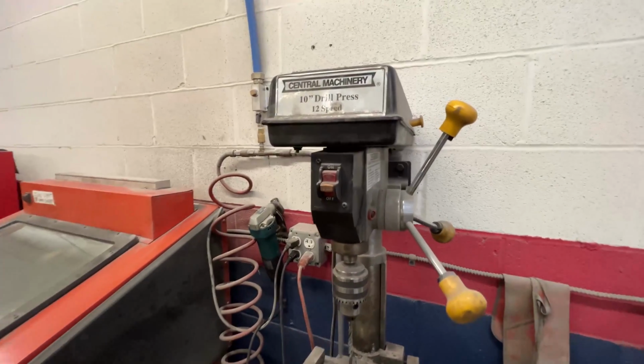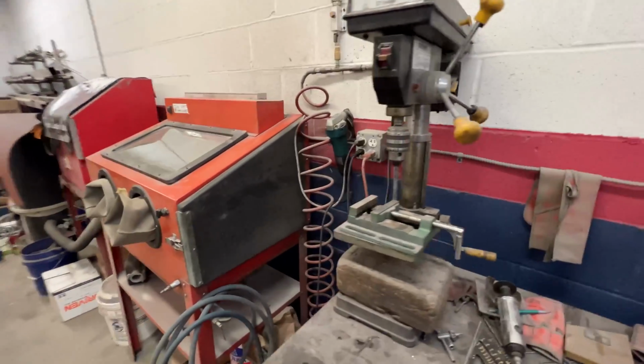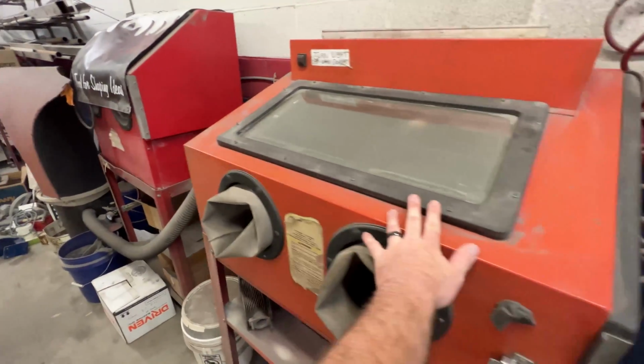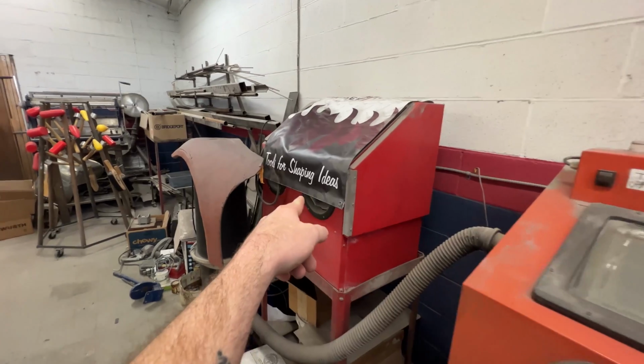This is probably the world's worst drill press. I hate this thing with a passion. I don't use it. We have our glass bead blaster here. We have our soda blaster over there. We have a poster that I keep forgetting to hang from Dagger Tools.